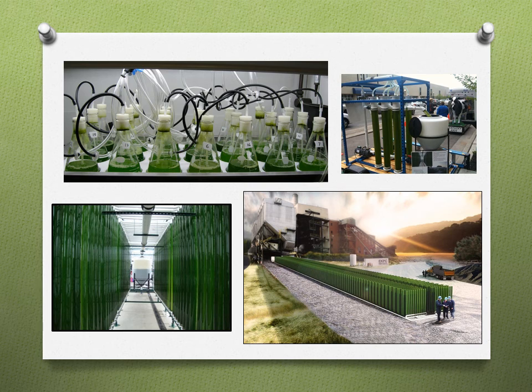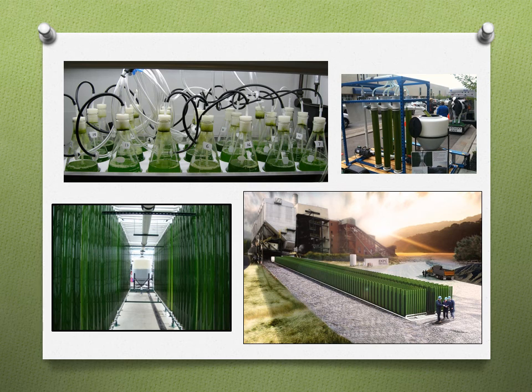First, to give you a little bit of background of the project, the picture you see up in the top corner is of all the flasks. These are the ones that we use in our lab, and we do all kinds of experiments to make sure we know the best way to grow the algae, including what kind of media to use, what kind of temperature to use, what kind of pH to use, whether or not they can handle having acid added to them because they're going to see some acid when they encounter the flue gas, and whether or not we can buffer the system by adding various components. So we do all that stuff in the lab in those flasks.